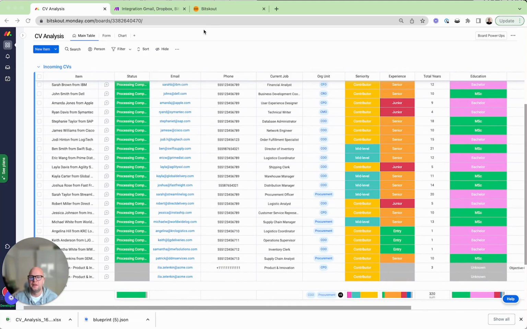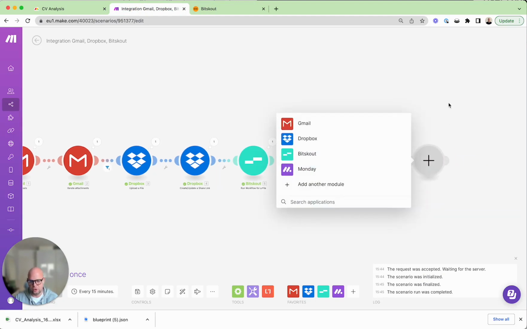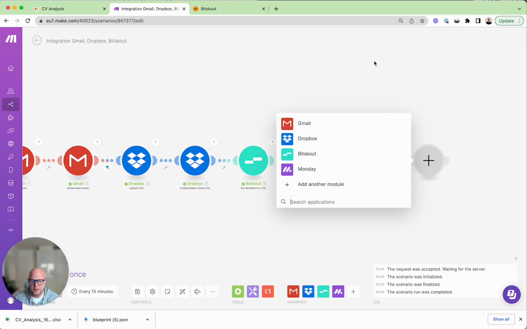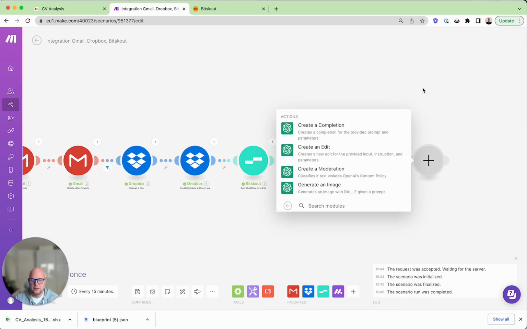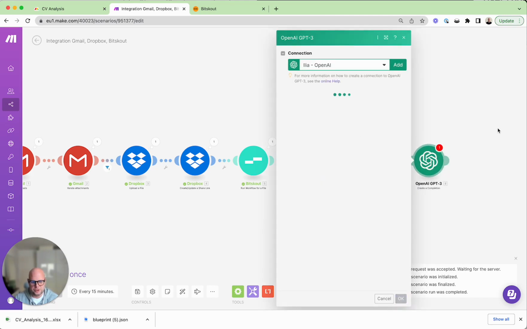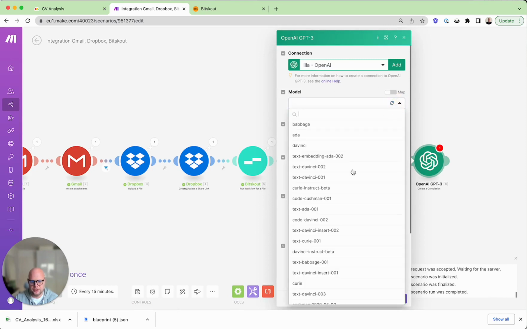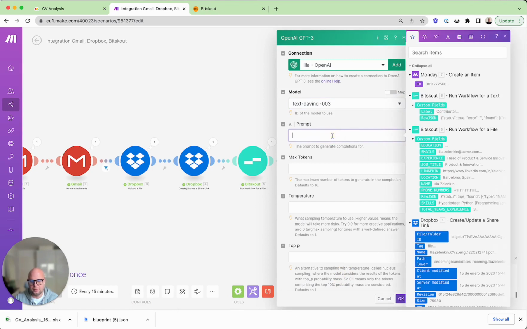Okay. Now, the last step that I will show you is how you can write data. So you know how to write data. You can choose here on Bamboo HR, for example, right there. But you can also use OpenAI to create a list of interview questions. It's very easy. You need to have an OpenAI account. Here, the model that you need to use is called TextDaVinci 003. And the prompt. Prompt is what you tell AI to do.